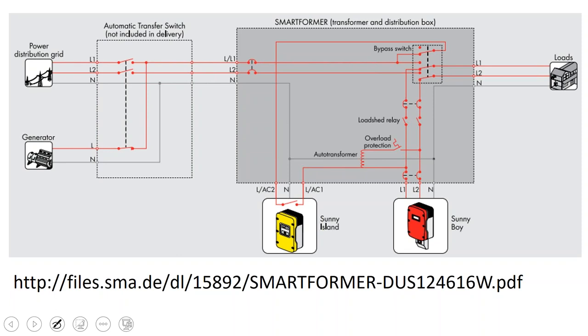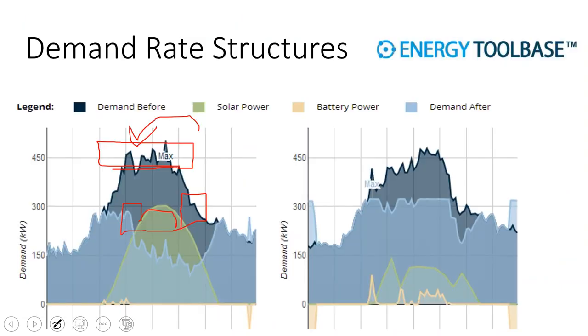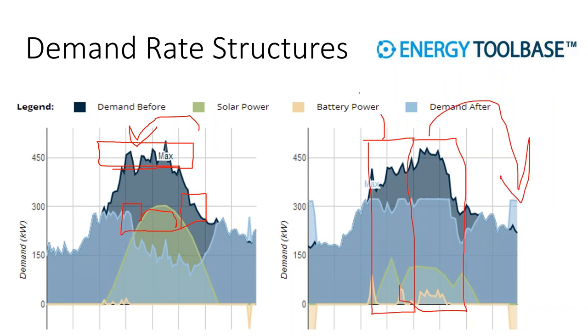And we'll get more into this in the battery class, but right now it's not economic to day trade electricity with solar. On residential batteries, where you want to store the whole amount of solar energy for 8 hours, and then move it into the evening for 8 hours, you're storing a day's worth of energy in that battery, and you're buying so many batteries that it might be $4 a watt. So you go back to the commercial market, and you have to understand the commercial battery bank sizing is completely different than residential. Because with residential, you're trying to take all of this energy and move it into the off-peak hours.